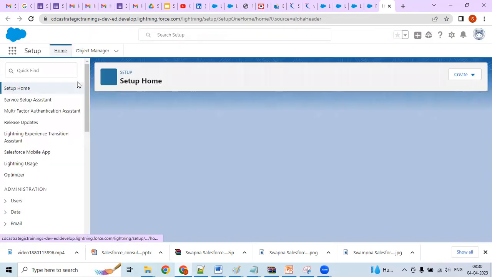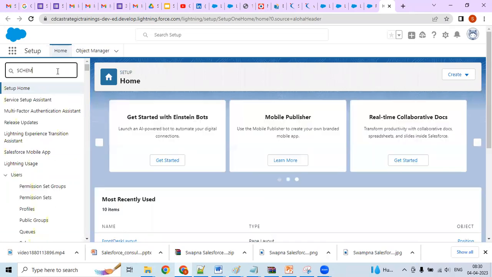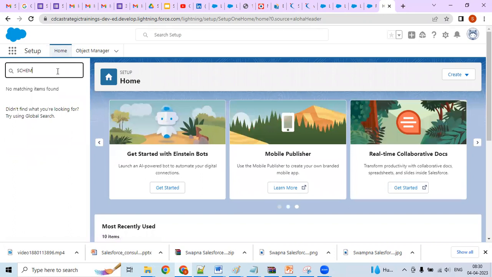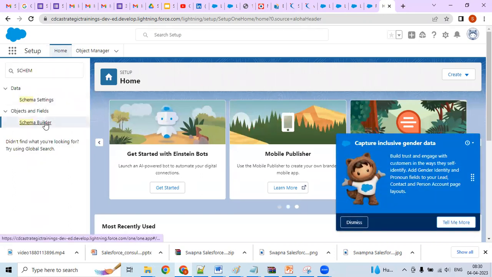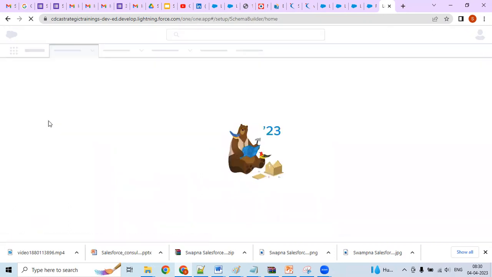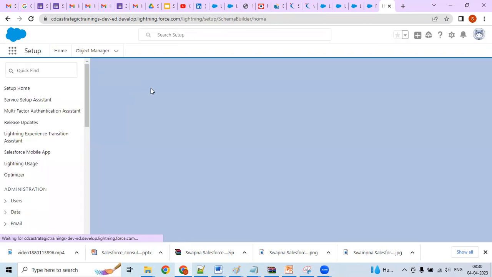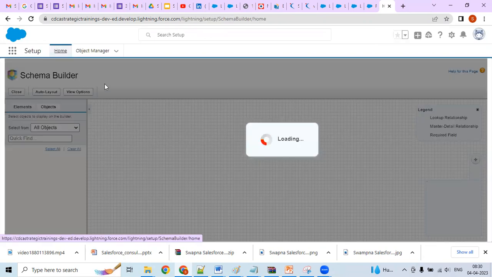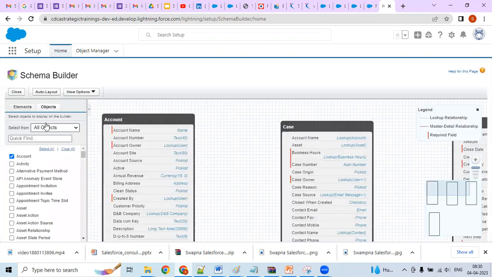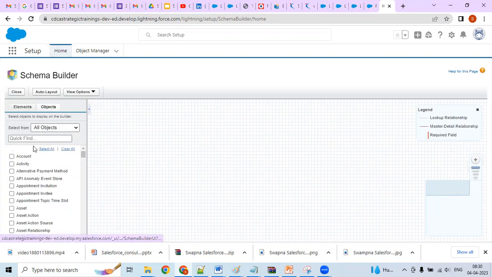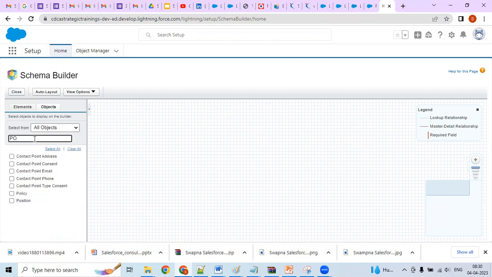Schema builder. The schema builder. Clear all and select the position object.